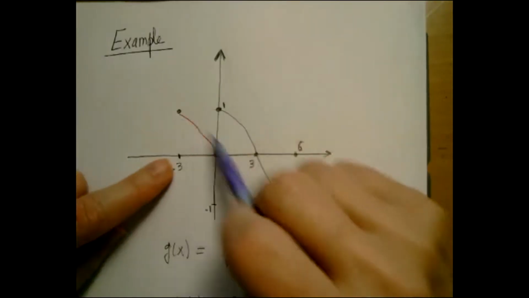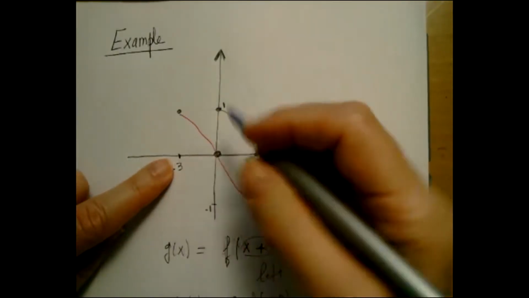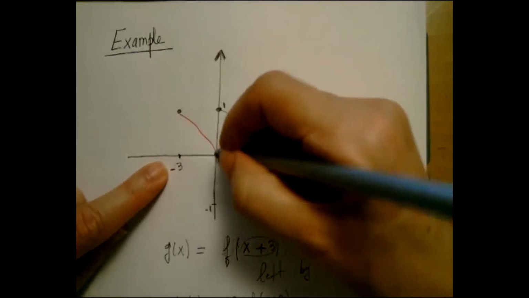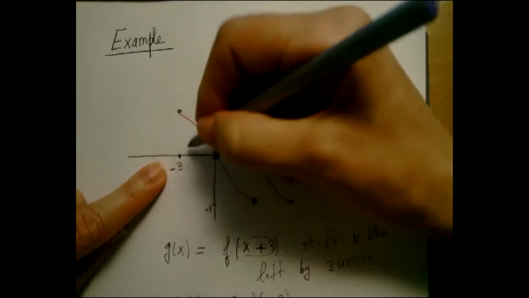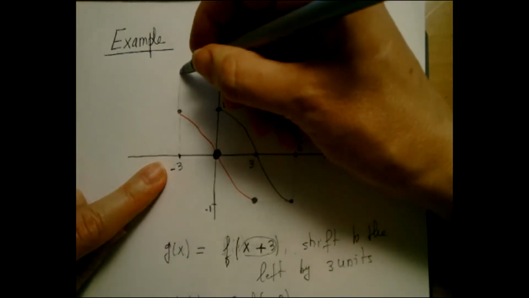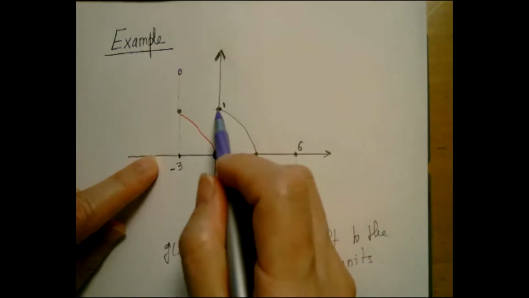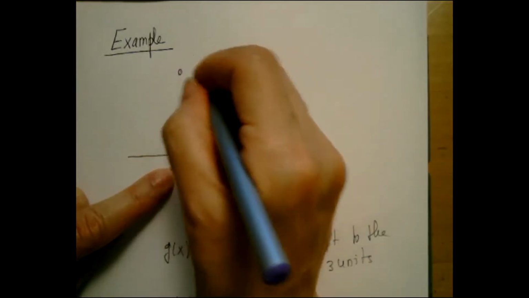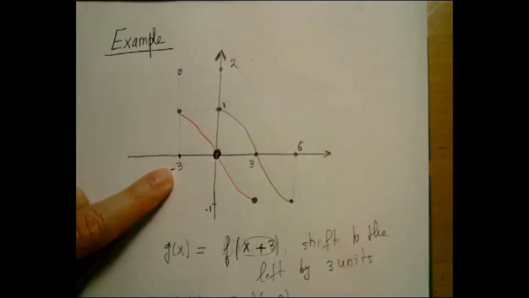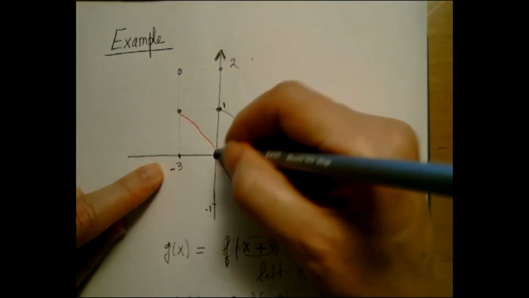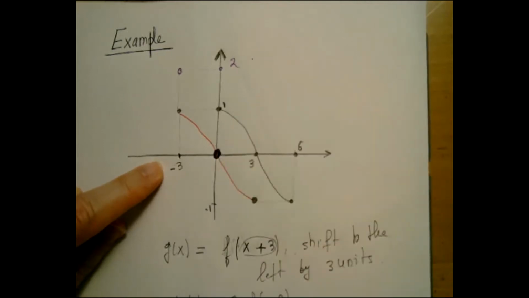So I've already shifted to the left, and then I need to stretch it. So how do we stretch it? 0, nothing happened. Every value will have to be stretched by a factor of 2. So this will be right there. If the function f takes the value 1, my new function, when we stretch it by a factor of 2, is going to be 2 right there. 0 will not change. That will stay where it is.